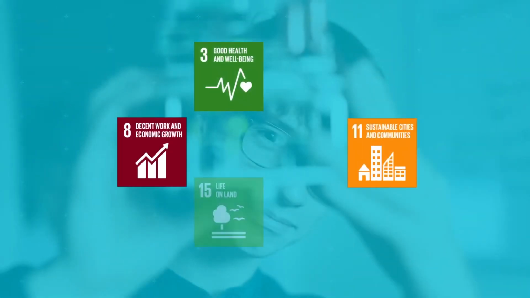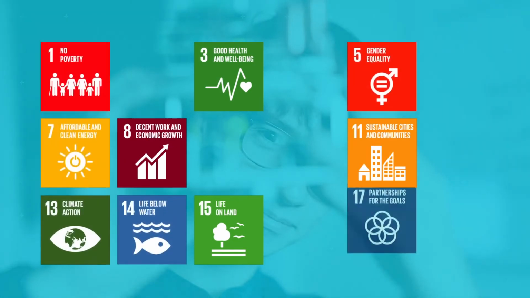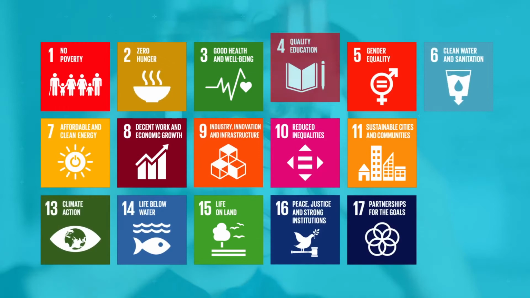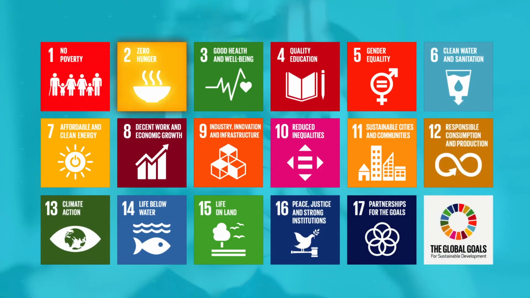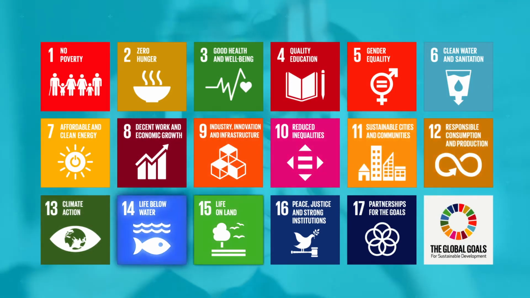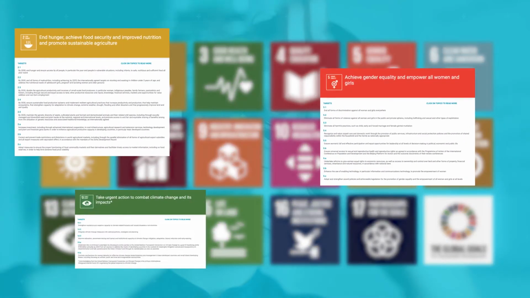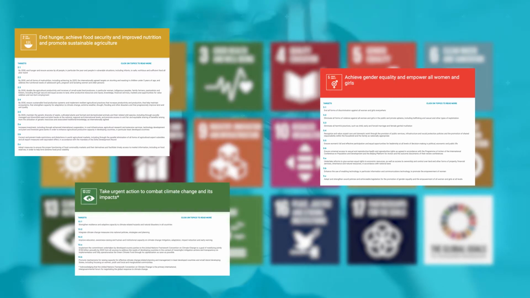A good example of a bank of engaging contexts are the Sustainable Development Global Goals. These are a collection of 17 interlinked global goals designed to be a blueprint to achieve a better and more sustainable future for all. The SDGs were set in 2015 by the United Nations General Assembly and are intended to be achieved by the year 2030. They include goals such as ending hunger, gender equality and climate action, all with many specific sub-goals which project-based learning projects can be based on.